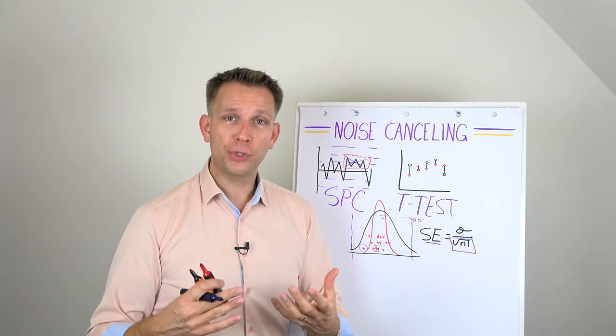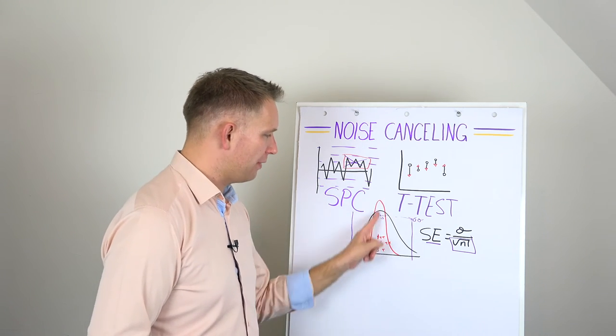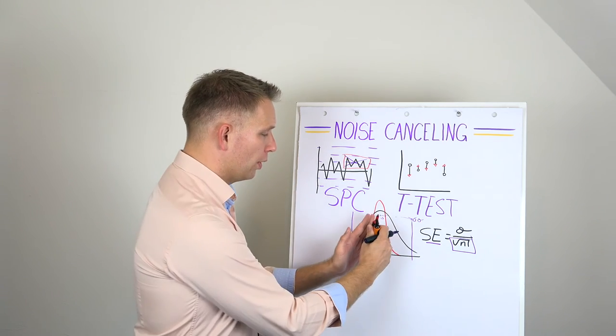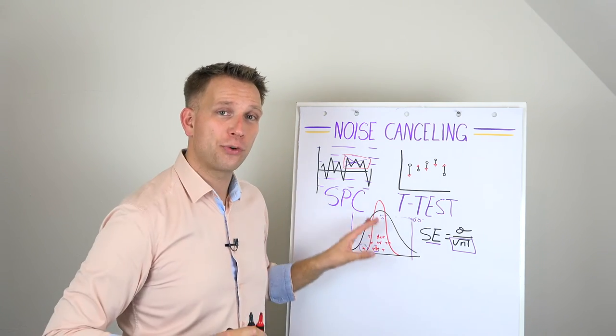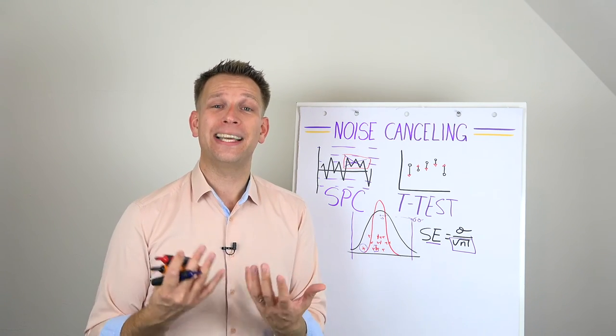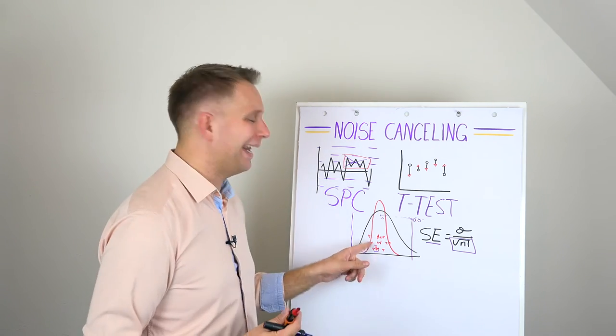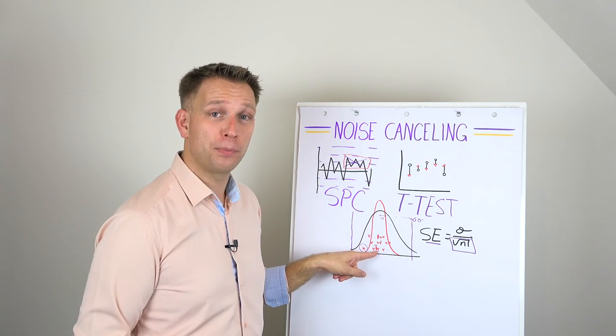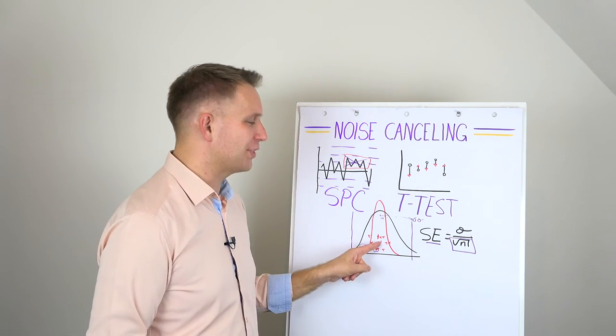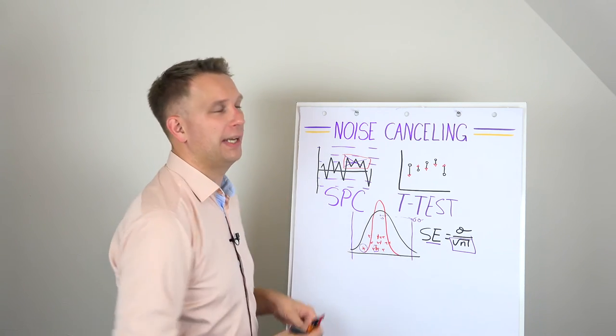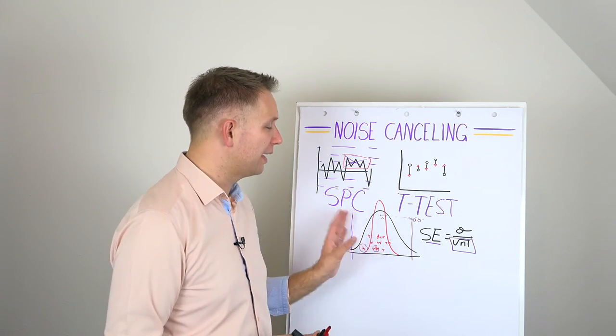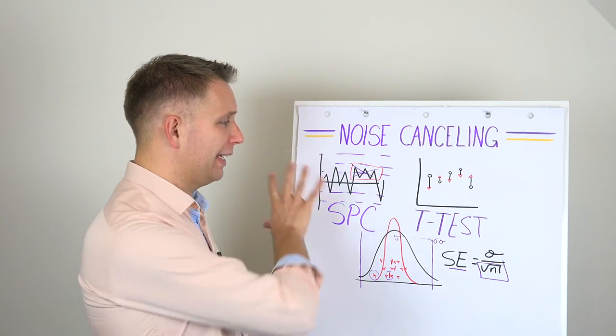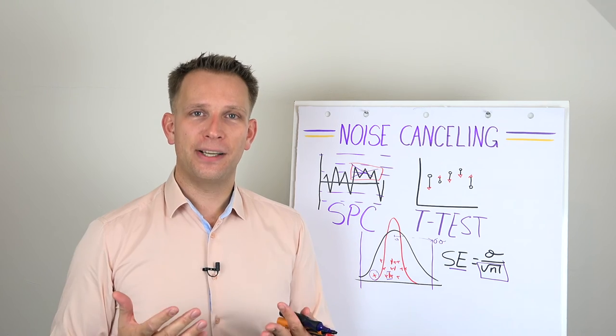You might say this is nice and now let's draw some six sigma lines here. We say this is basically going to be one sigma and then here we have six sigmas, but no we actually have six standard errors. The actual process will be generating quite a lot more defects. So be careful with how you do your sampling and how you make the subgroups. It is a great way to reduce the noise if what you are interested in is where is my average, did my whole process shift, then your nice thin distribution curve will move very visibly. So this is a great way to detect change in your process, to detect a signal shift out of the noise, and that is why in SPC you quite often, in fact, instead of individual points use subgroup samples as long as you are aware that this is not the spread in your production. Your production will have much broader total spread.